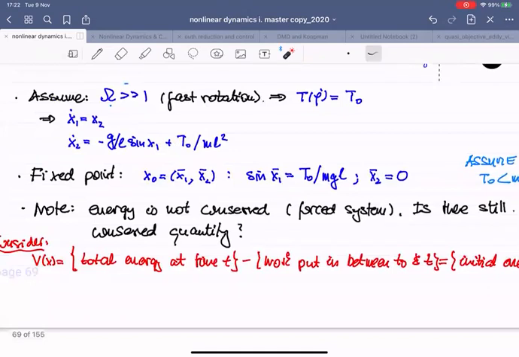So generally speaking, do I have any conserved quantity for a mechanical system? In fact, for any dynamical system, do I have a conserved quantity? Amazingly, the answer is yes. Your initial conditions are always conserved. If at any point you define a function, which will be a time-dependent function that maps you back to your initial condition, then no matter where you are along your trajectory, it will always return the same constant.